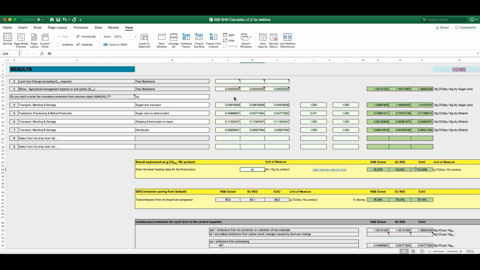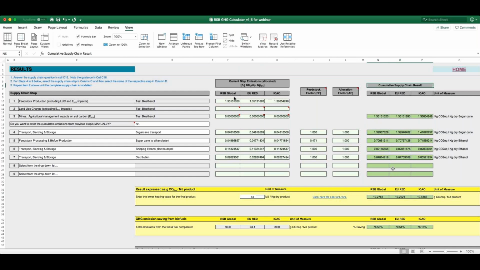And you can see we've got 3 different results depending on the methodology that's been used. And we've got our actual greenhouse gas emission results, but we also have our greenhouse gas emission reduction results in the cells below. And if you want to see the result per kilogram of finished product, so in this case per kilogram of ethanol, you've got the results here at the end of your cumulative, as it says here, cumulative supply chain result.